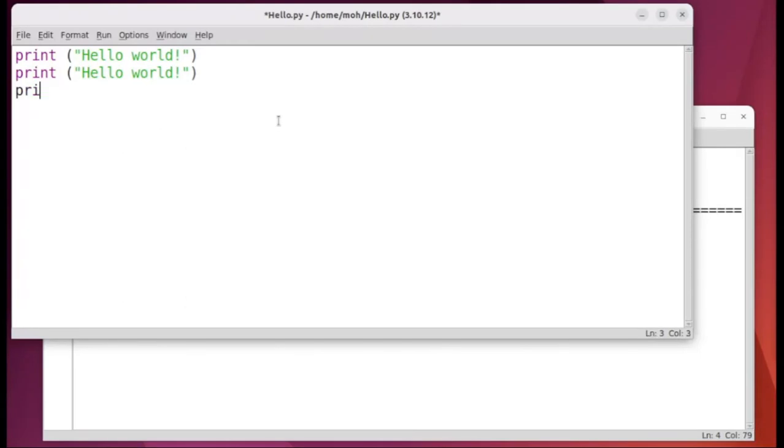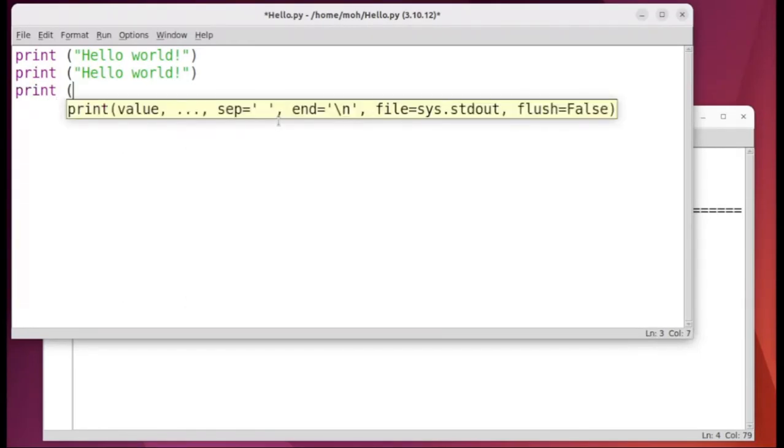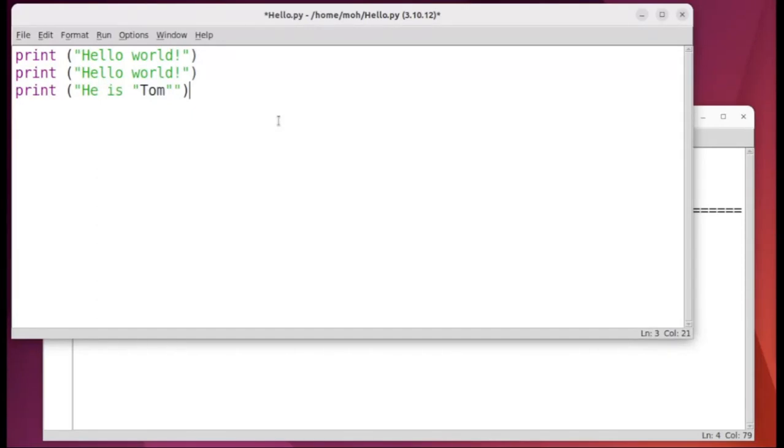What if we want to print, for example, he is Tom, but in the text suppose that Tom is enclosed within double quotes. So in this case I will have to add another double quotations to enclose my whole string, and then I will close the parentheses.